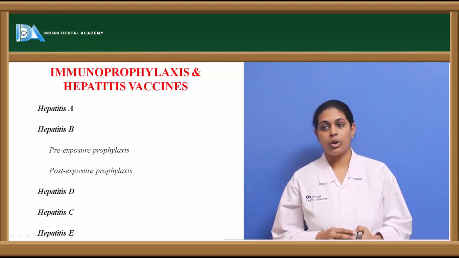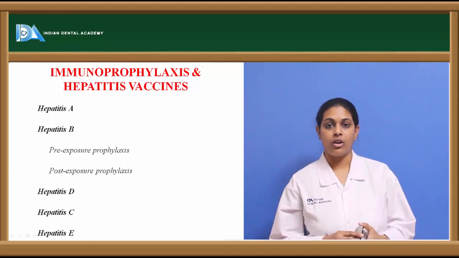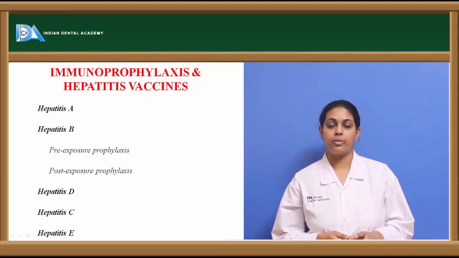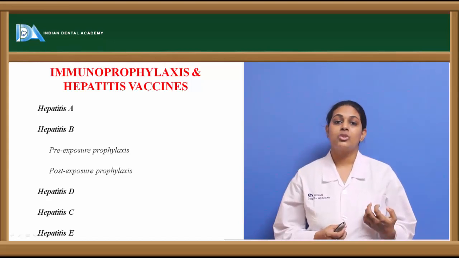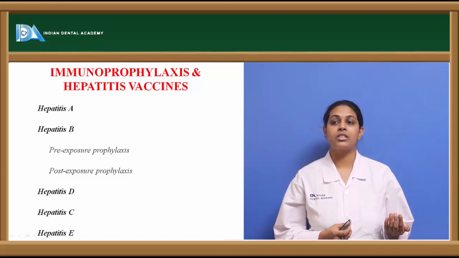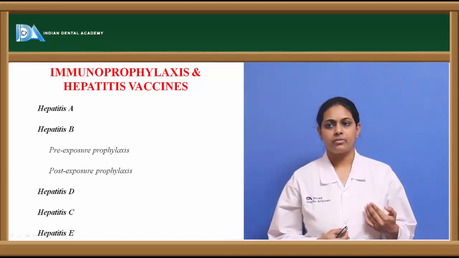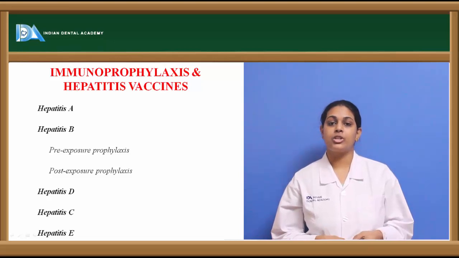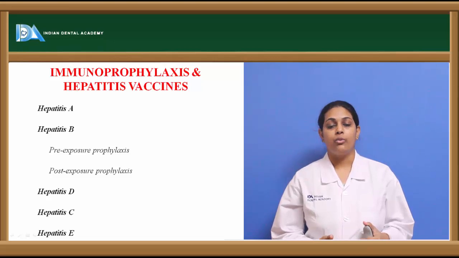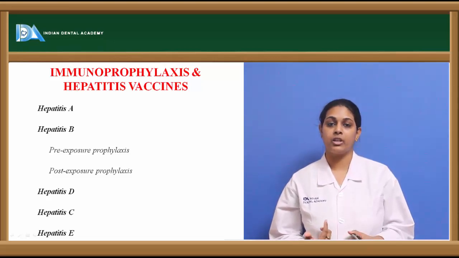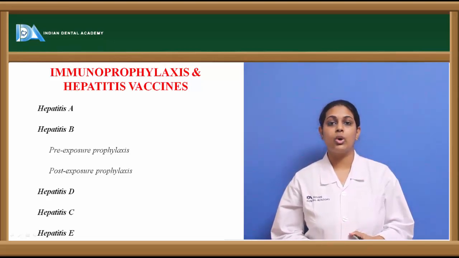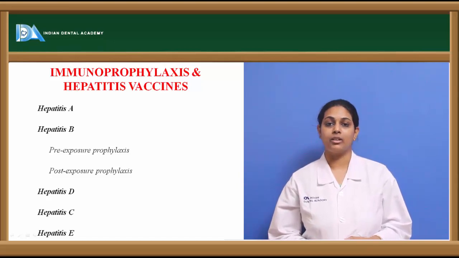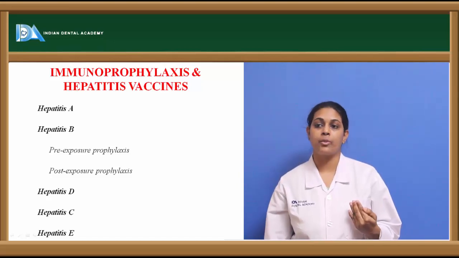If the patient is a health worker, as already explained, who is more prone to hepatitis from already infected patients through the use of instruments or needles, these patients can be given prophylaxis before an exposure. Such a condition is known as pre-exposure prophylaxis, where the patient is given a hepatitis vaccine, as an intramuscular injection at 0, 1 and 6 months. So this is pre-exposure prophylaxis.